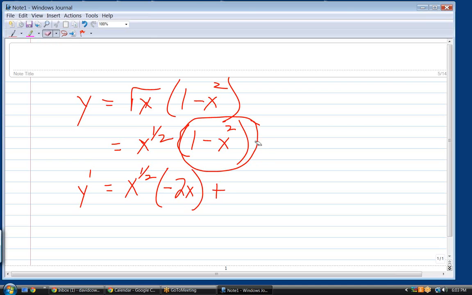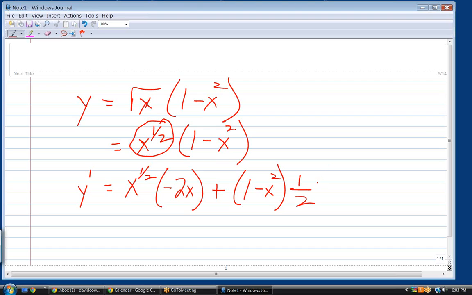Plus this times the derivative of that. So 1 minus x squared. This is where it gets confusing. Always start with the exponent. Take the exponent and multiply it by whatever the coefficient is. So that'd be just 1/2 x. And now subtract. Isn't this x to the negative 1/2? In other words, that's all you do to apply the power rule: you multiply the exponent by the coefficient, which in this case was 1, and then subtract 1 from the exponent.